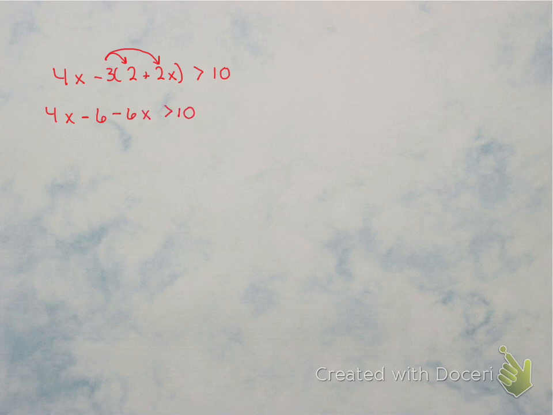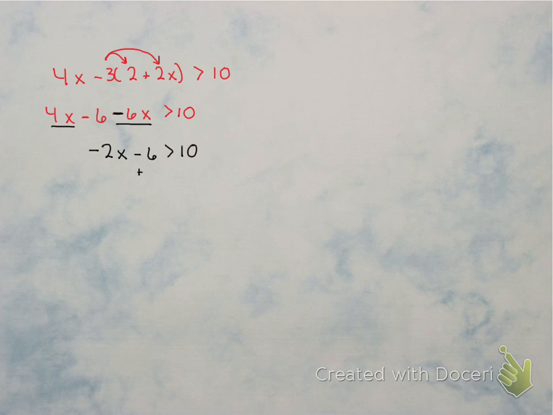Okay, now on the left side is where we're going to do some combining of like terms. X's go with x's. So we have 4 of them. Our signs are different. The 4 is positive. The 6 is negative. When your signs are different, you subtract and keep the sign of the larger. So 6 minus 4 x's, that is 2x. But because the 6 is negative and 6 is a bigger number than 4, our 2x is also negative. Okay, then we also still have a minus 6 is greater than 10.